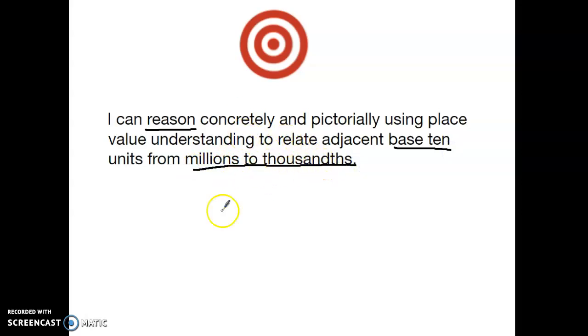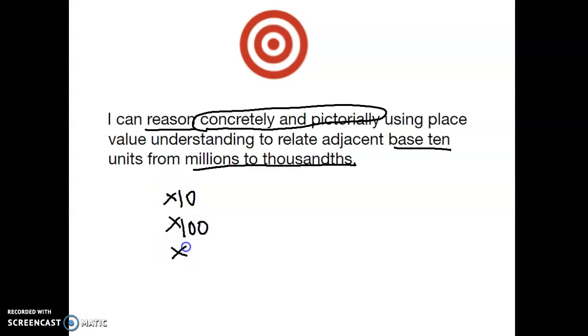So we are going to go into decimal place value today. And we are going to use a place value chart. Concrete means it's clear using a place value chart. So what we're essentially going to be doing is looking at what happens to a number when you multiply it by 10, by 100, by 1,000, or when you divide that same number by 10, by 100, or by 1,000.